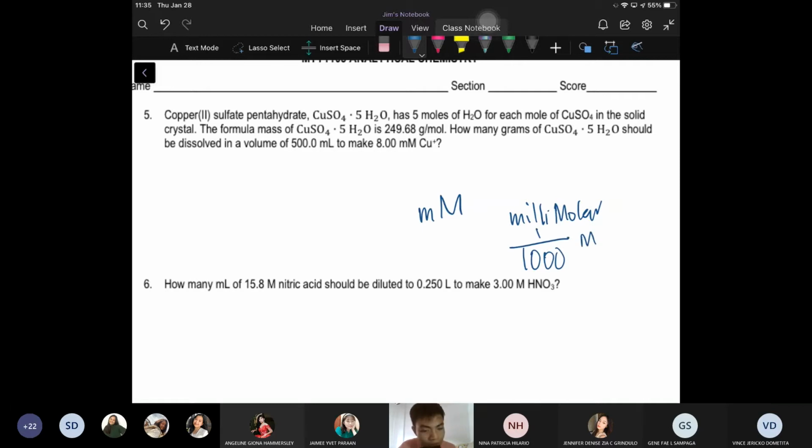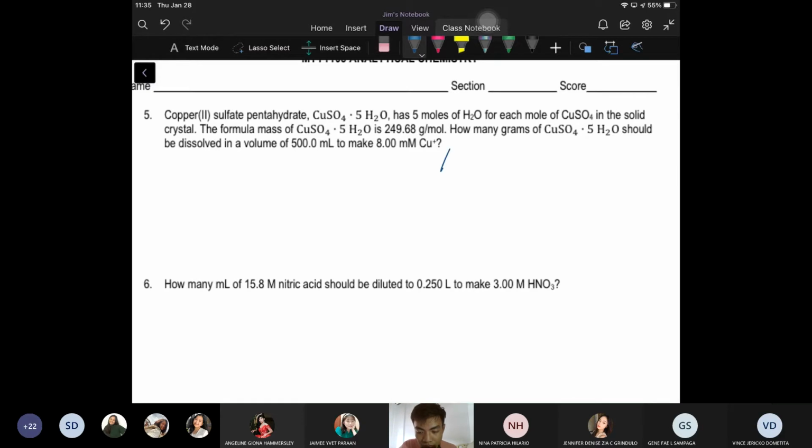Okay. So, you can use Greek prefixes din dito, no? Pwedeng millimolar, pwedeng micromolar, nanomolar, pwede yan. Pwede mo siya gamitan ng Greek prefixes. Kasi, unit of measurement din to, di ba? Nasa SI unit to. So, pwede mo siya gamitan ng Greek prefix. Okay. So, etong mM na yan, small letter m, capital M, millimolar. Okay? Baka isipin nyo, molality. No, hindi. Millimolar yan. Okay, so I will leave this to you.